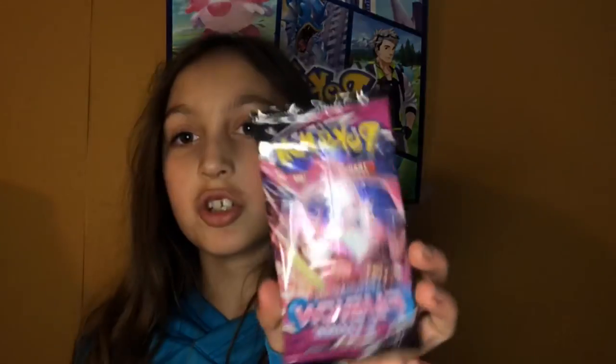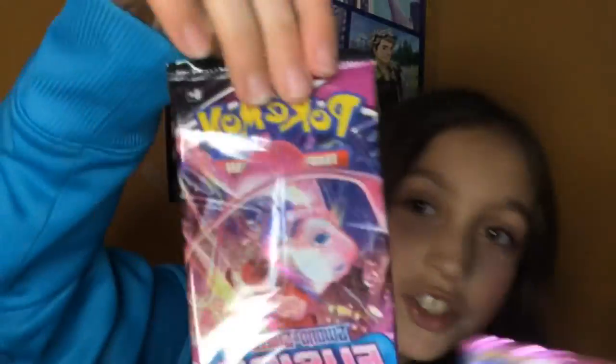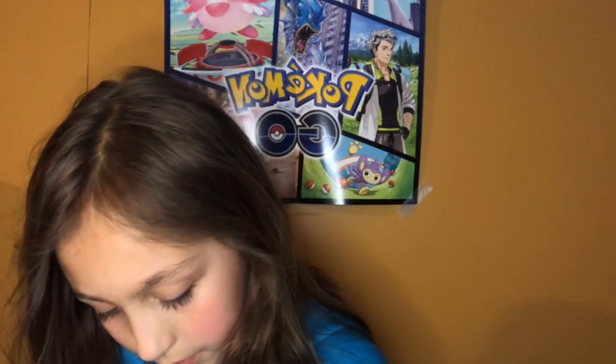So let's get our last pack out, Fusion Strike. Actually, wait, no. Here is the Chinese version of Fusion Strike. So here's Fusion Strike in English, and here's part of Fusion Strike in Chinese. So that's kind of cool, actually. He's one of my favorite Pokemon, too. Well, Pikachu and Mew, I can't decide because they're both very cute.